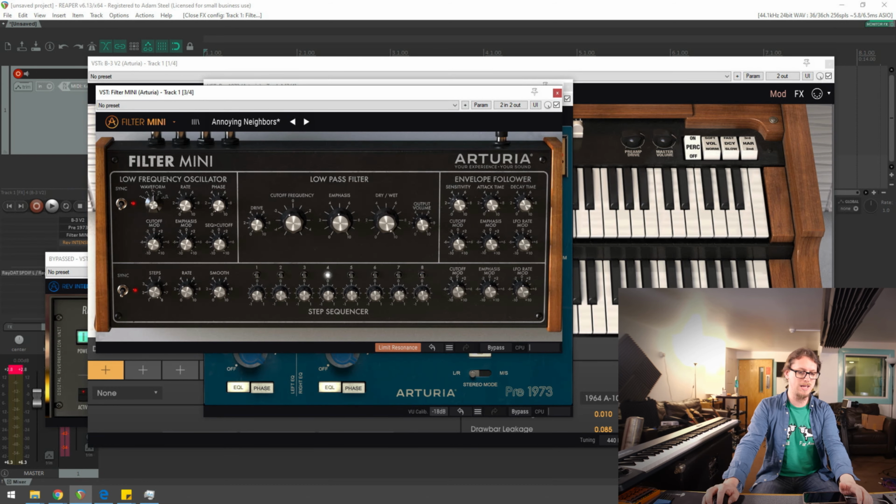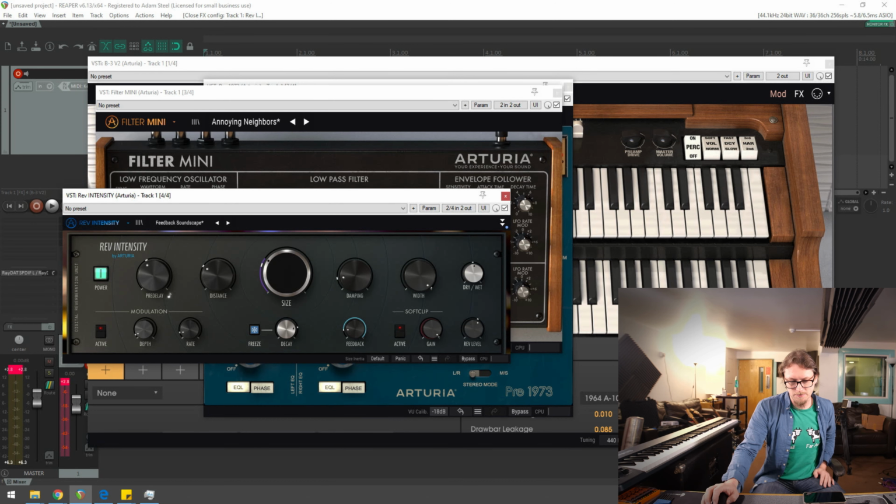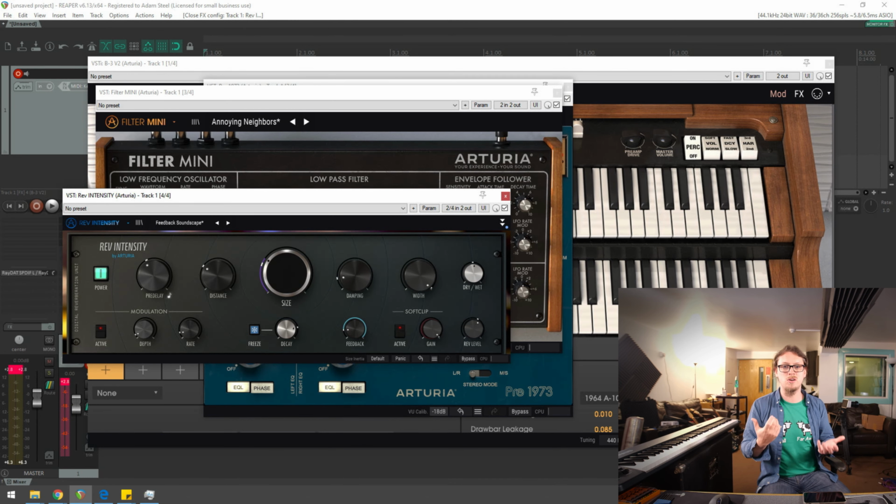But the real star of the show here is the Intensity reverb. Now, this is set in a very clever way. They've called their preset Feedback Soundscape, but I've messed with it a little. It's got a set size of the reverb and a set amount of reverb feedback. So if I just hit it, it should give me a very quick stab. Very cool sounding reverb, but the more noise that goes through, the feedback itself into the reverb and the size all change and react.